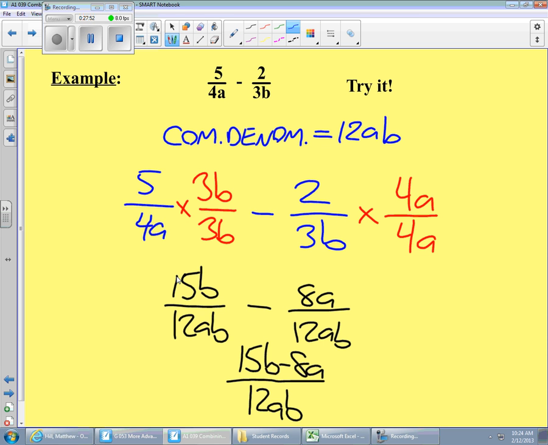Okay, so the last thing we could really think about is possibly these coefficients. We've got a 15, we've got an 8, we've got a 12. Thinking of the factors of 15 and 8 and 12, is there any one value that we can steal from a 15 and an 8 and a 12 all at the same time? 15 is 3 times 5. 8 is 2 times 2 times 2. 12 is 2 times 2 times 3. Do they have any factors in common between the three of them? No, doesn't look like it. Okay, so that's going to be your ratio. That's as simple as we can get it.